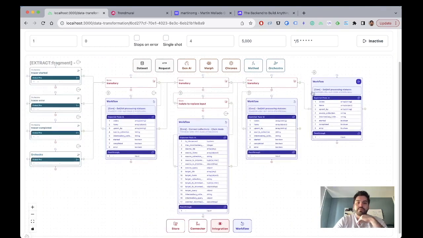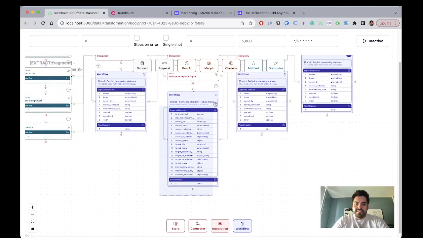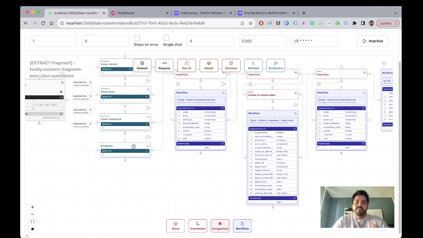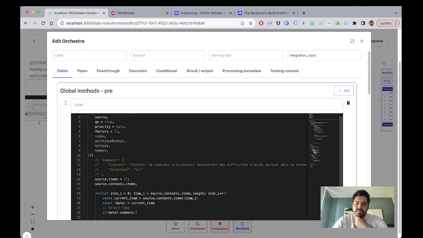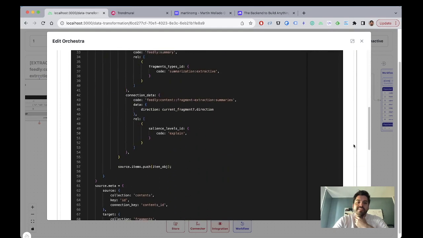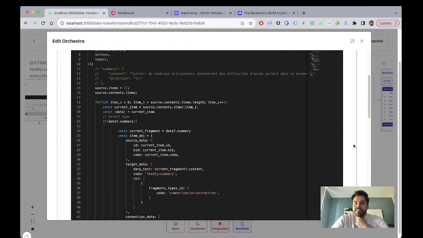For example, these three modes are exactly the same: this one, this one, and this one, and this is the meat of the model, the integration that is being done. But it's pretty easy because if I duplicate this, I just have to change this a bit. It's not too much. It takes me, I would say, 10 minutes.